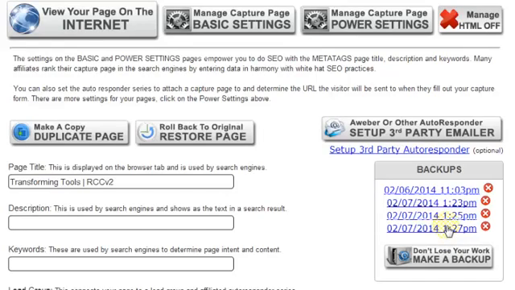If you forget to make backups and you make a mess of the page, then you want to click restore page, and that's going to bring you all the way back to the very original page that we had set up to begin with. You also have the ability to duplicate the page. When you duplicate the page, you're leaving the original, but you're creating an additional page, and you can edit that page if you want to do split testing between the two. But most of the time I would say that this is not something that you need to do.